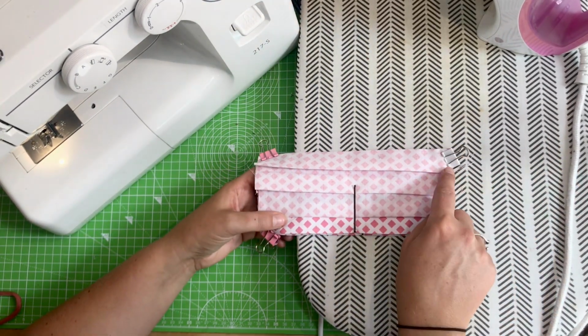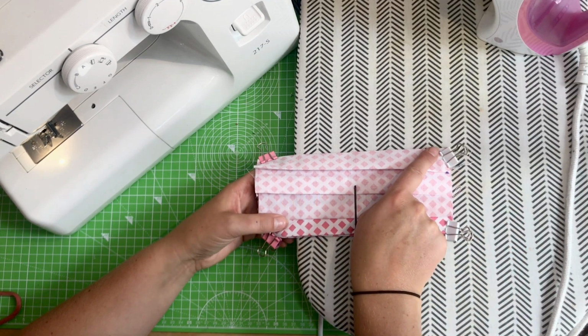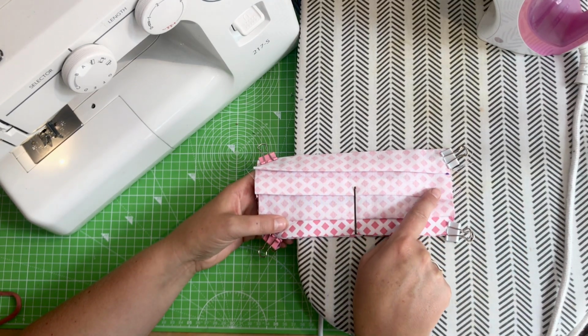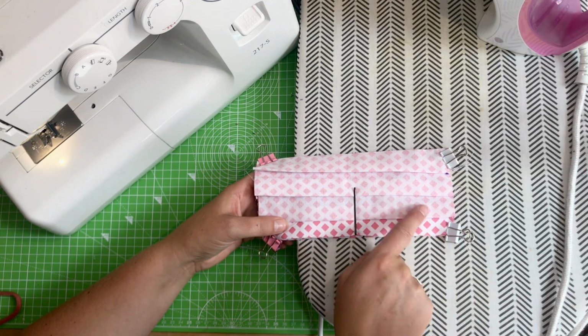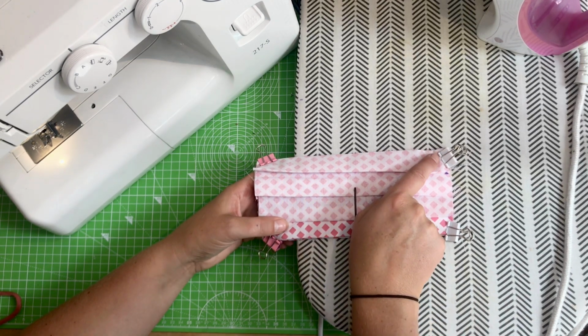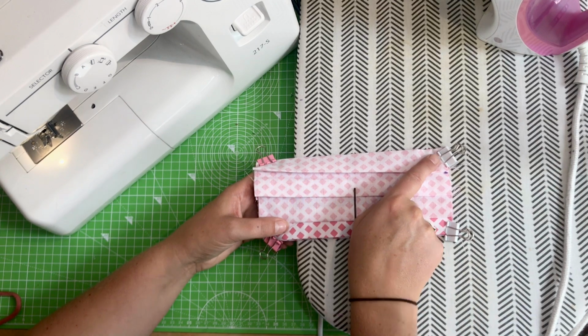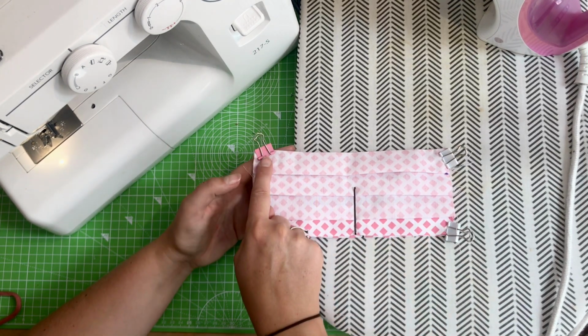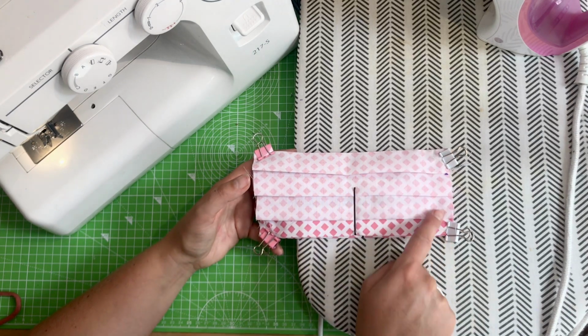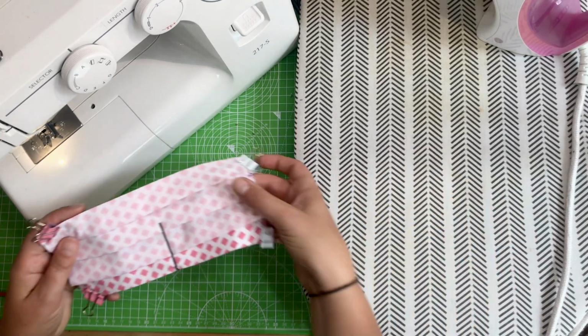So if you're going to do it by hand, get a needle and thread, start here, and you're basically going to do a running stitch from one side to the other. And the one thing you might want to focus on is going a couple of times over the elastic at the beginning and the end, and then you'd repeat that here. I'm going to do exactly that, but with a sewing machine because it's a little bit quicker.